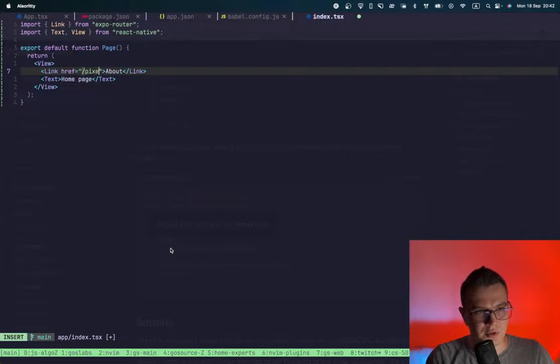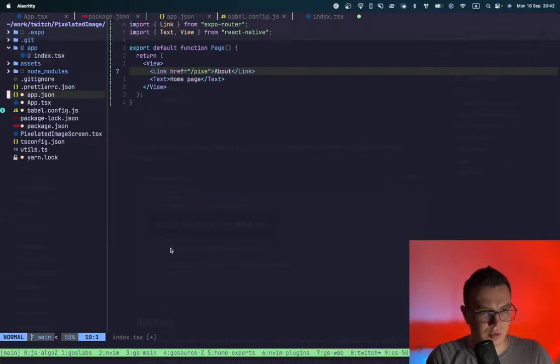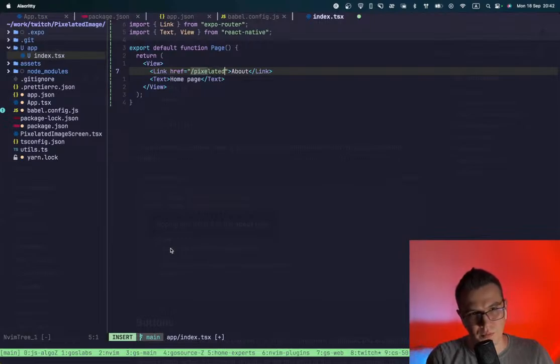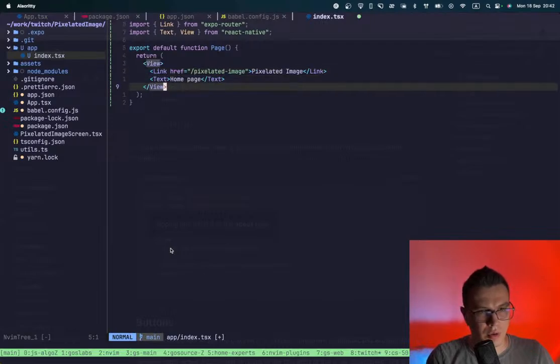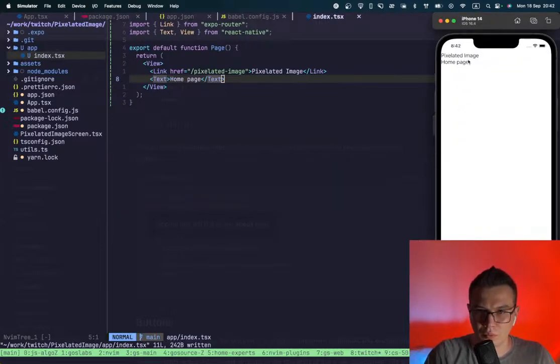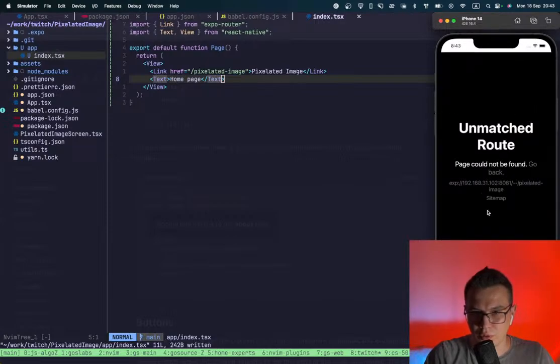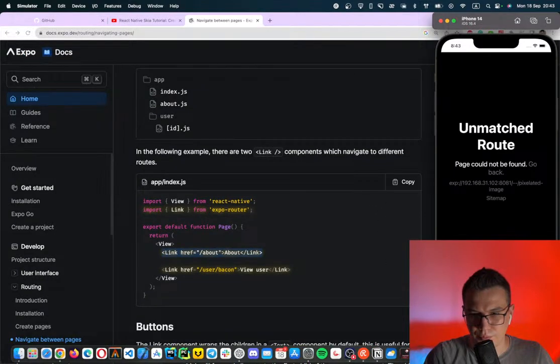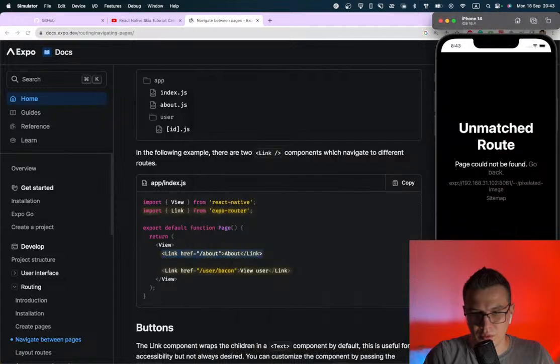And pixel, how was it called? Pixelated image. Okay. Nope. Oh my gosh.